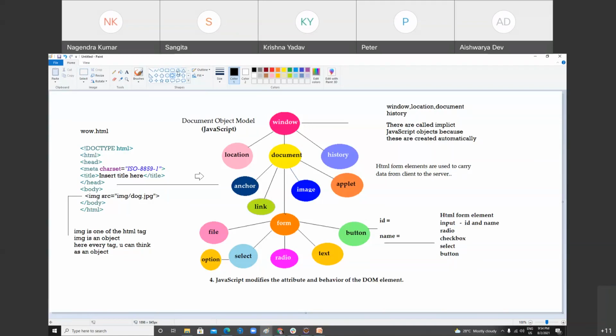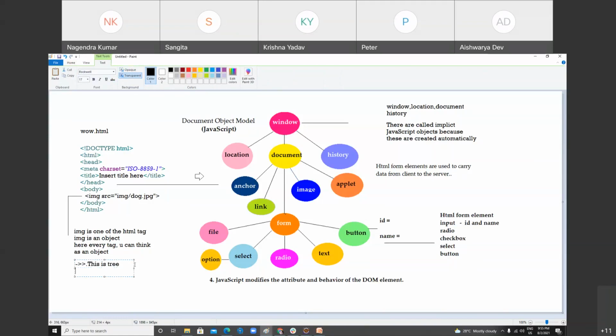Making sense, sir. People ask questions, right? So what is a document object model? Your answer should be, it is the tree structure of all the objects present in the web page. Aishwarya, can you help me write it? What is DOM? DOM is the tree structure of all the objects present inside a web page. Nice.